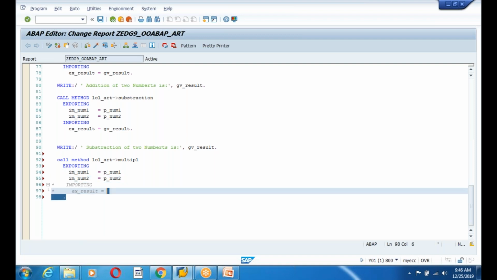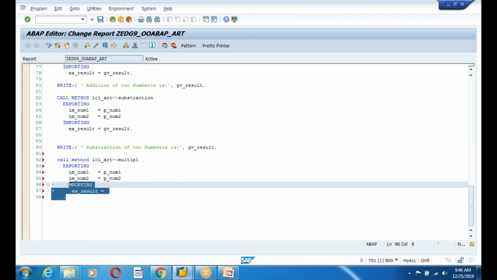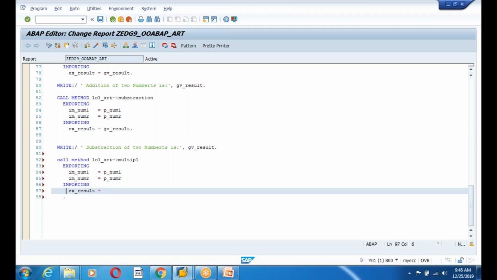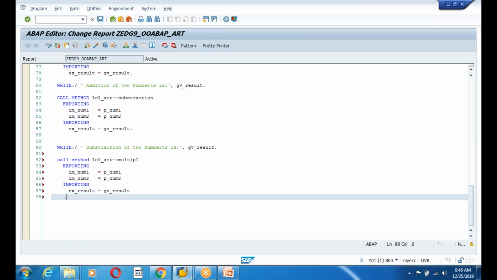We don't write much, so use the control space, automatically it will avoid the spelling mistakes as well guys. Whenever you use the code suggestions, you will not see any spelling mistakes, everything proper you are going to get. And the result is gv_results, that's it.